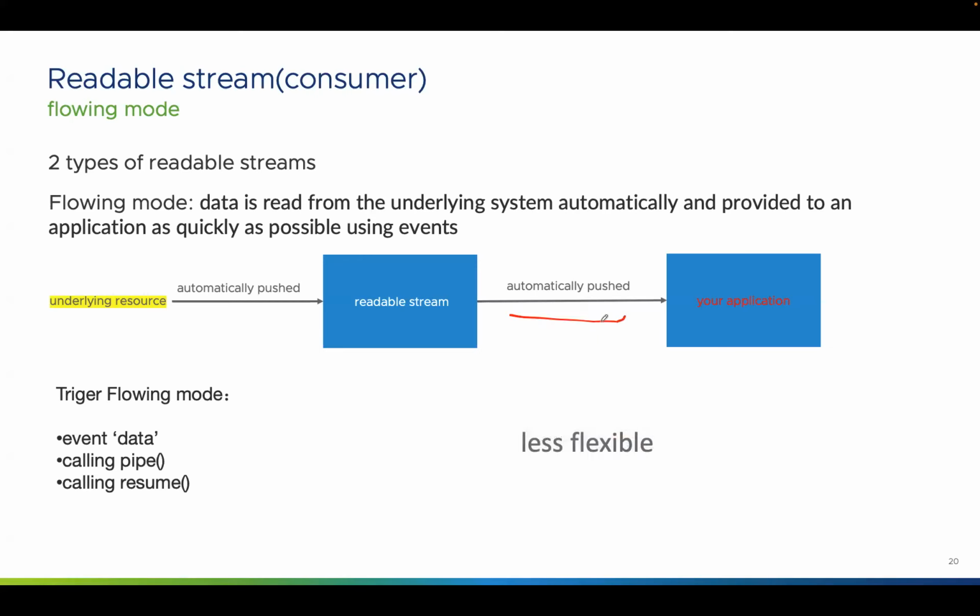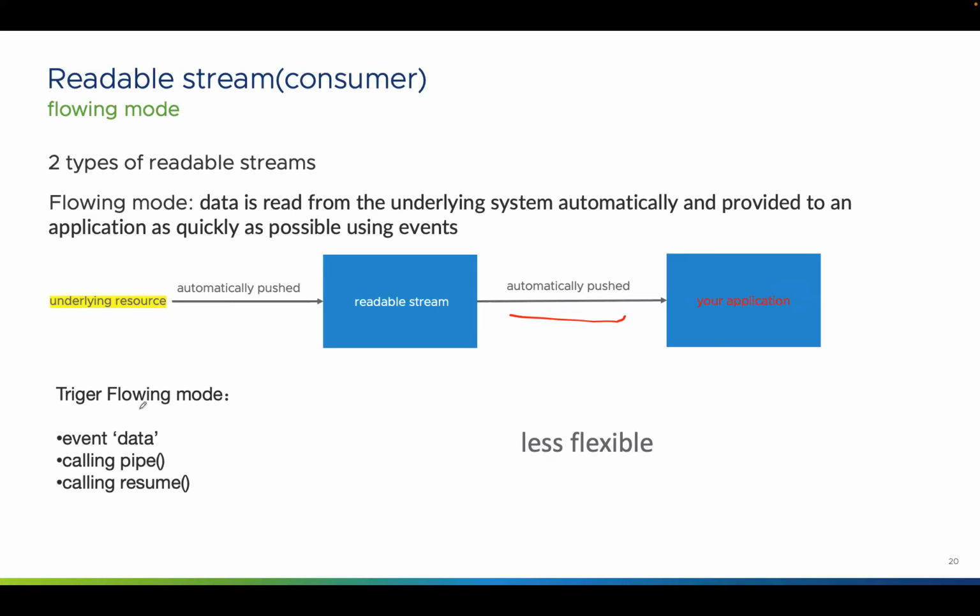This step. These two steps are independent, and in flowing mode, the two steps are automatic. So you don't need to write specific code for this push action. Data will be automatically pushed to your application.